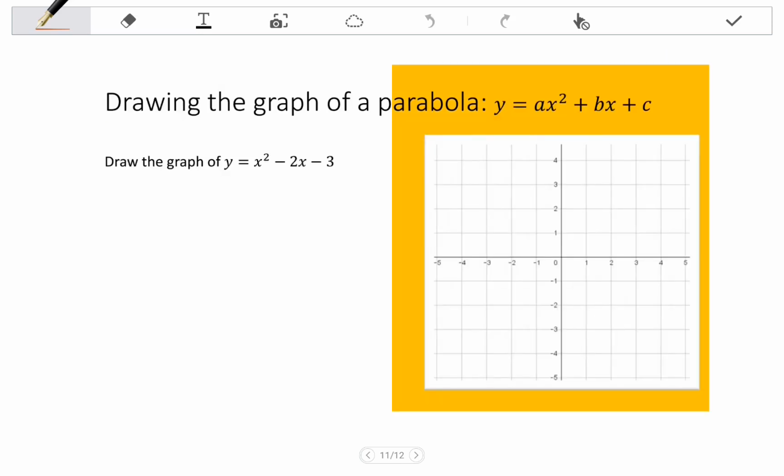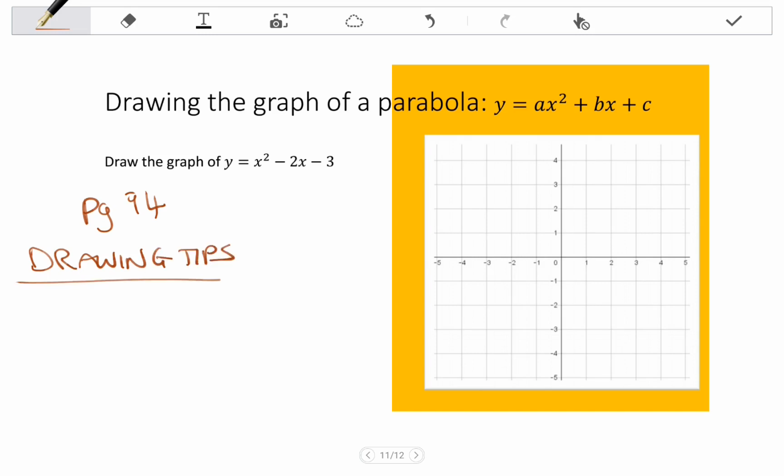Finally, I just want to make some comments about drawing the graph of a parabola. You have this year already drawn many graphs of parabolas, so I would just like to make a few points. While you are allowed to use a calculator to find a table of values to help you sketch the graph, it is also important that you are able to find the x or y intercepts, the turning point, and the axis of symmetry if you are asked to. So refer to page 94 in your workbooks to look at that example. But what you can really do is use the table form on your calculator, find a table of values, and sketch the graph.